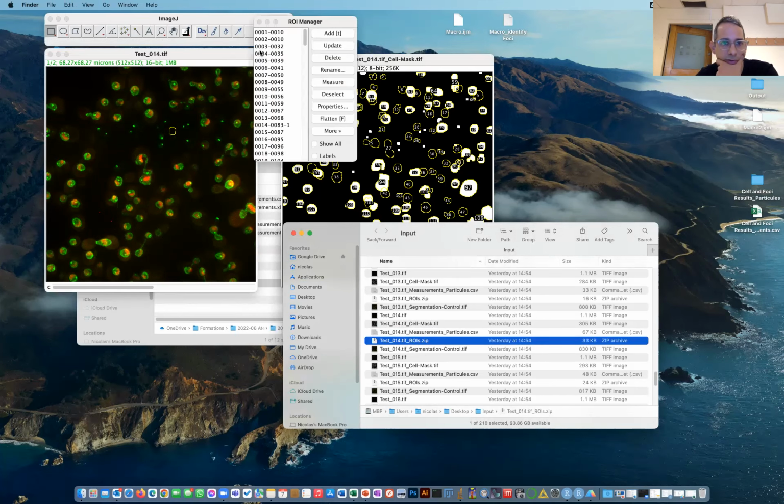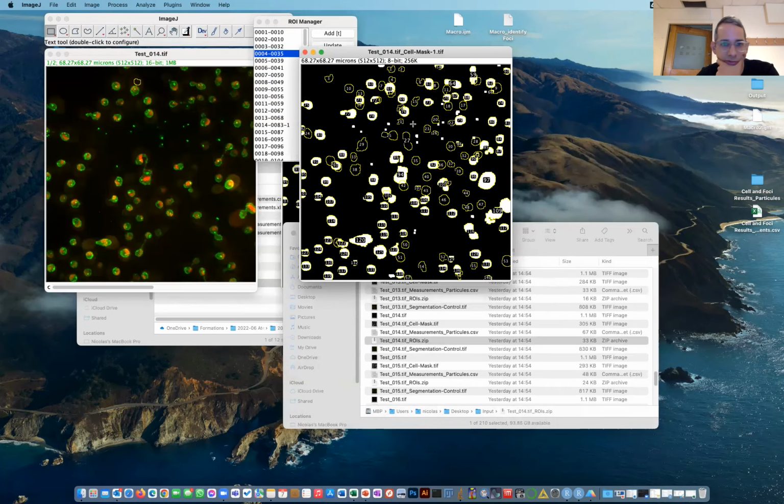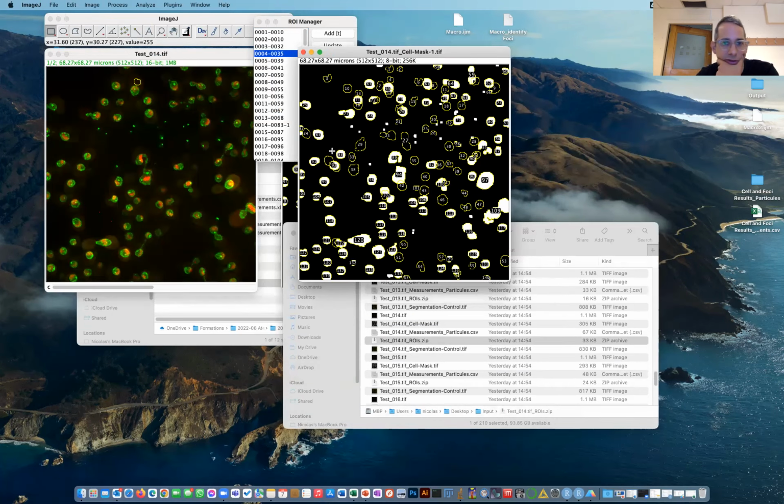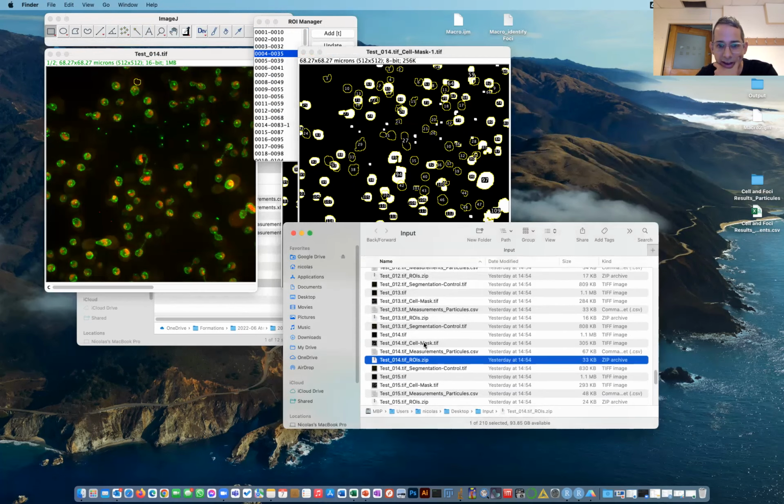Yeah, test image 14. You see that something is wrong. I am not in the right place, and these things don't match. So there is an issue somewhere, and I have to check why it doesn't match.